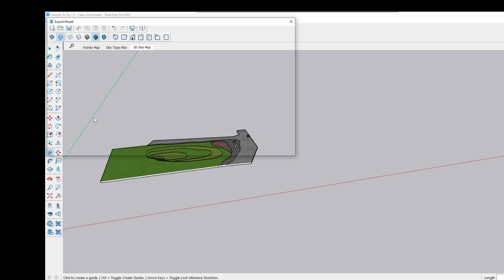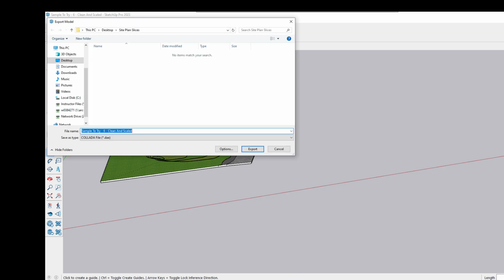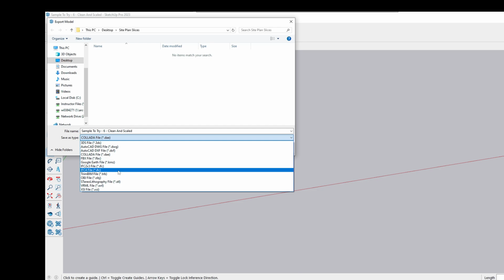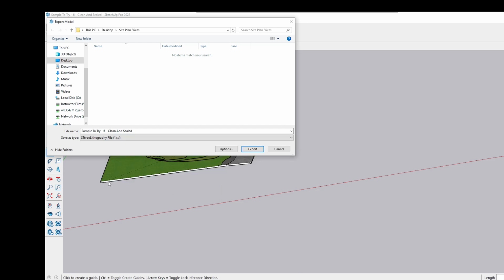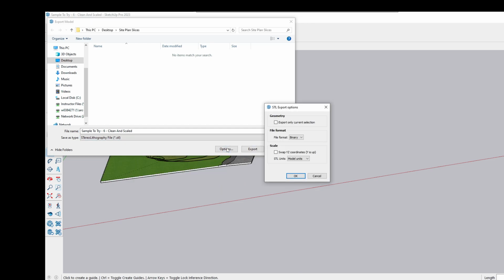Export the 3D model. And I'm going to export it this time. I'm finding that Slicer works a little bit better with an STL. I'm going to go to my options. I'm going to swap Z. And if I choose only the current selection, I can do that, but I got rid of everything. I cleaned it, so I can leave that alone.